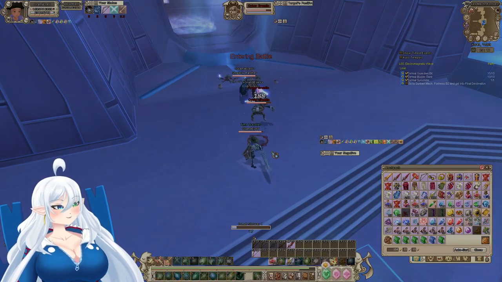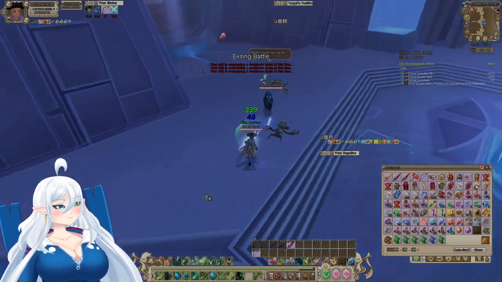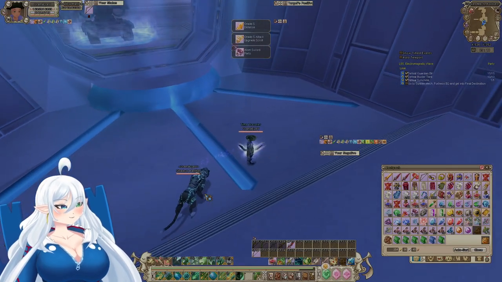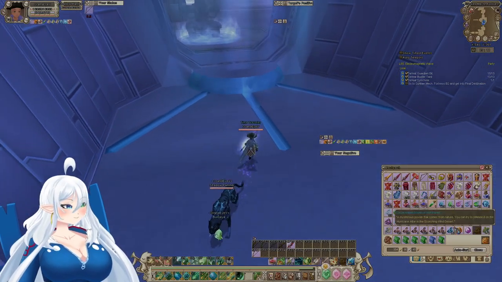I think a pile of level 90 potions go for at least, I want to say it's too high, like 100 gold if you sell them to a normal vendor or a merchant.